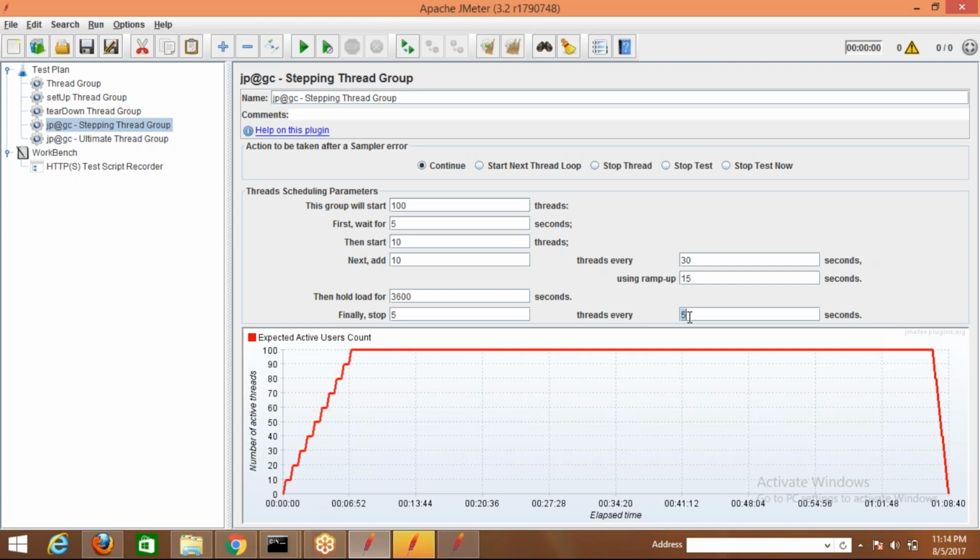But during the ramp down time, we'll ignore those errors since that is the exit phase. Even if we get some errors at this phase, we'll ignore them, because that is because of the ramp down we have provided. But during the ramp up, if you are getting errors, then you have to analyze why. It could be because of the speed that we have given; less time might have been given for the ramp up.